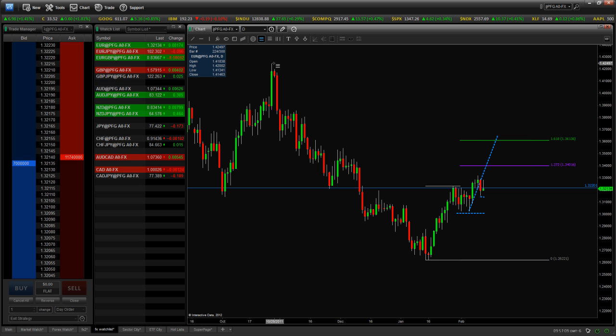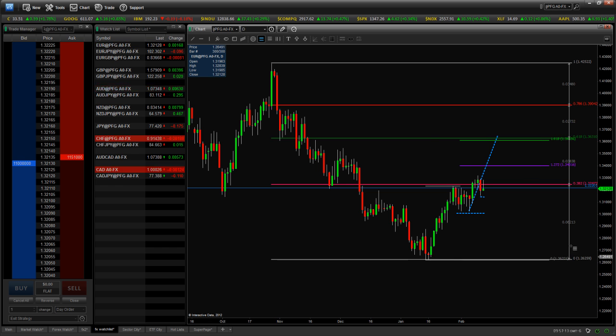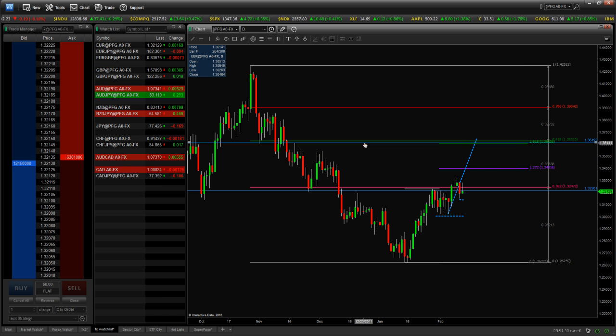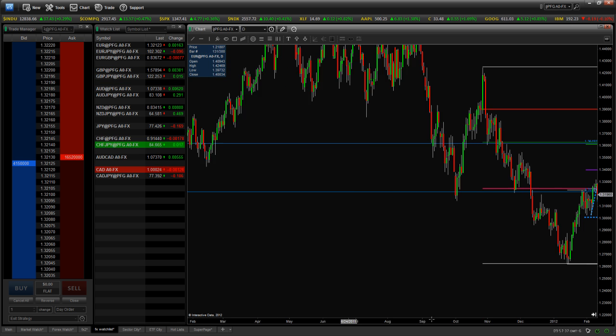Let me draw in another. We're going to draw in a Fibonacci retracement from the swing high to swing low. Look at what happens. 618, 1618, ratio extension and Fibonacci retracement coming into confluence right there around 136.30. Let's draw in a line near that point. We look left. Get a little bit of support here, a little bit of resistance there. Let's continue to look.